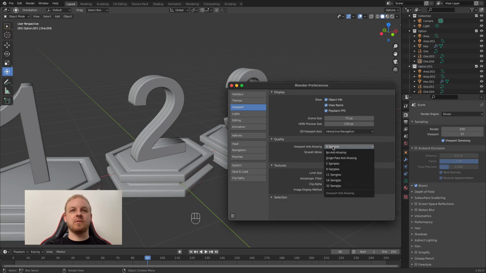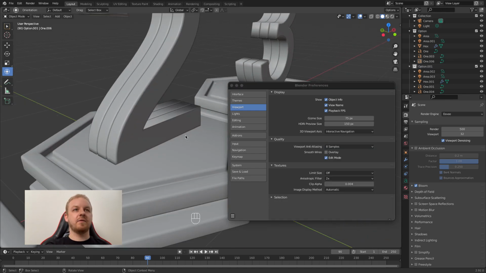So if you want to use a very complex scene and just focus on modeling, you will not use viewport rendering. You would render everything after all, like a normal render. You may just want to use no anti-aliasing at all.